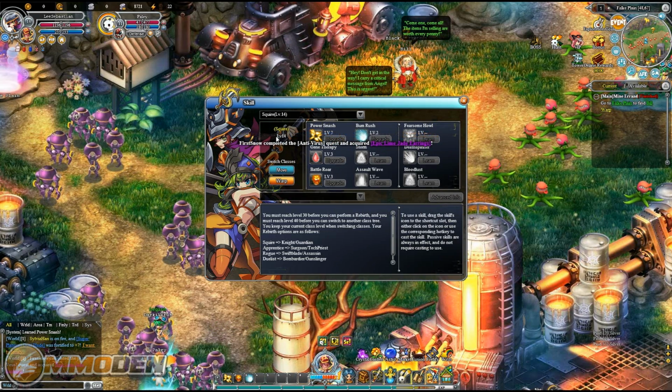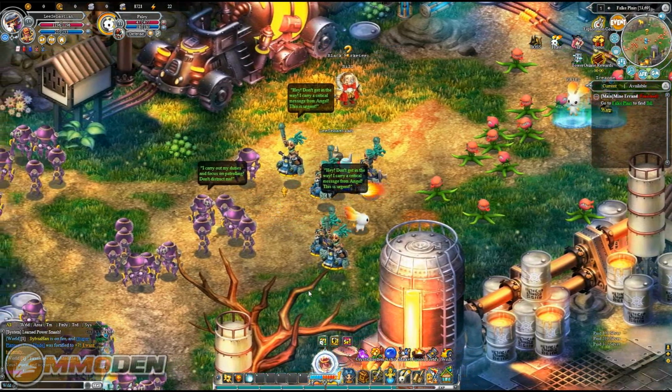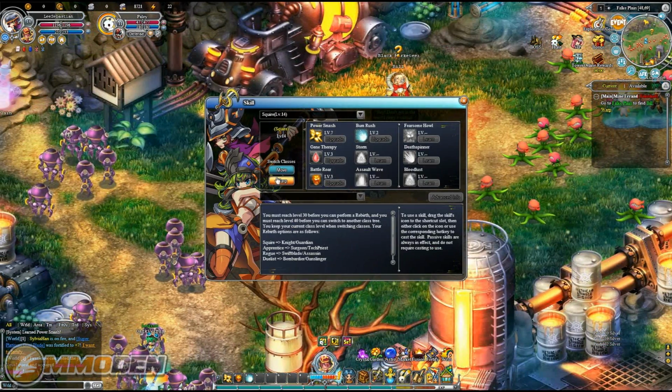Now you can see I'm Squire level 14 here, so we can move to where we can switch our classes as well. So we can change classes into either a knight or a knight/guardian. You can see the apprentice will turn into a surgeon/tech priest, rogue will be a swiftblade/assassin, and duelist will be a bombardist gunslinger. But you must reach level 30 before you can perform a rebirth. So you can kind of see that you've got an evolution of your individual characters. So that's kind of cool.